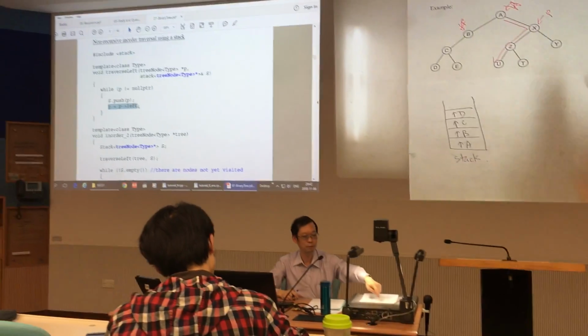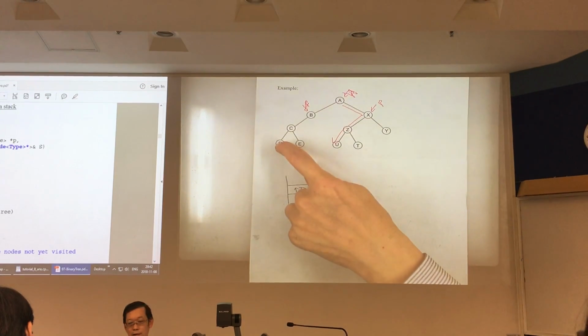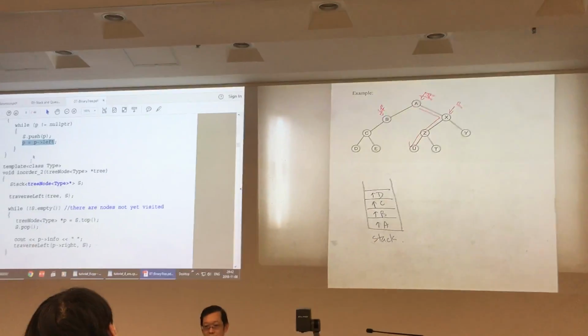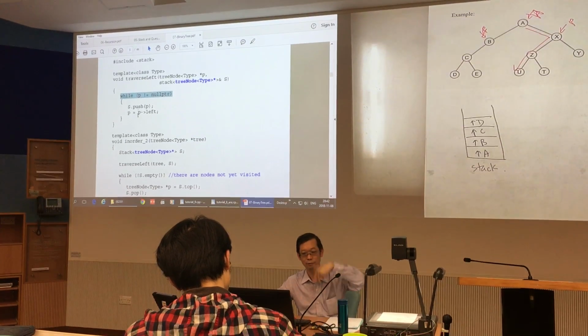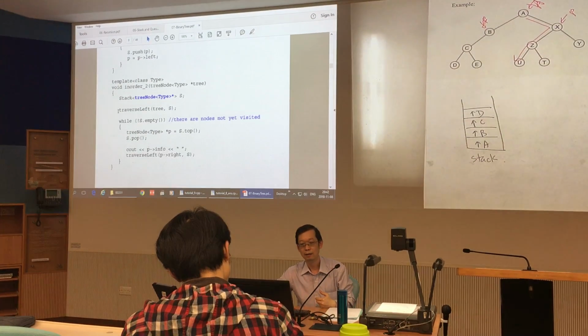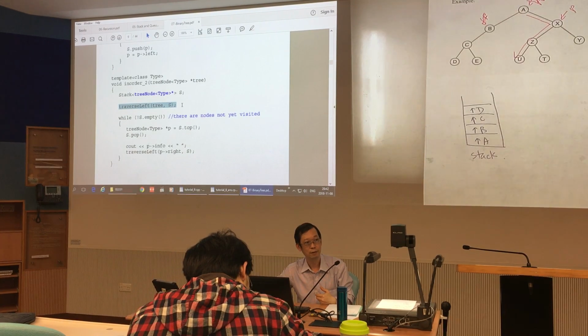Now we start from the root, we push A, B, C, D onto the stack, and then we cannot go further. The while loop terminates. We make a return. Now we are at this point.